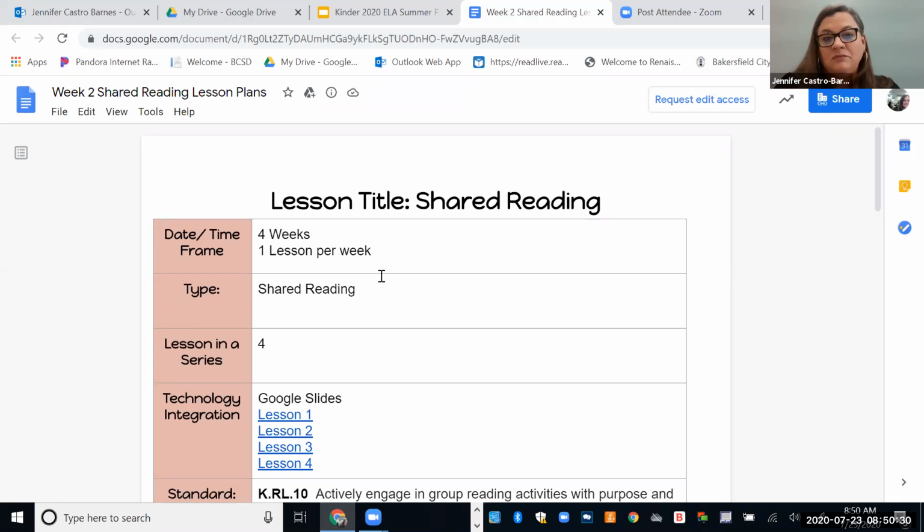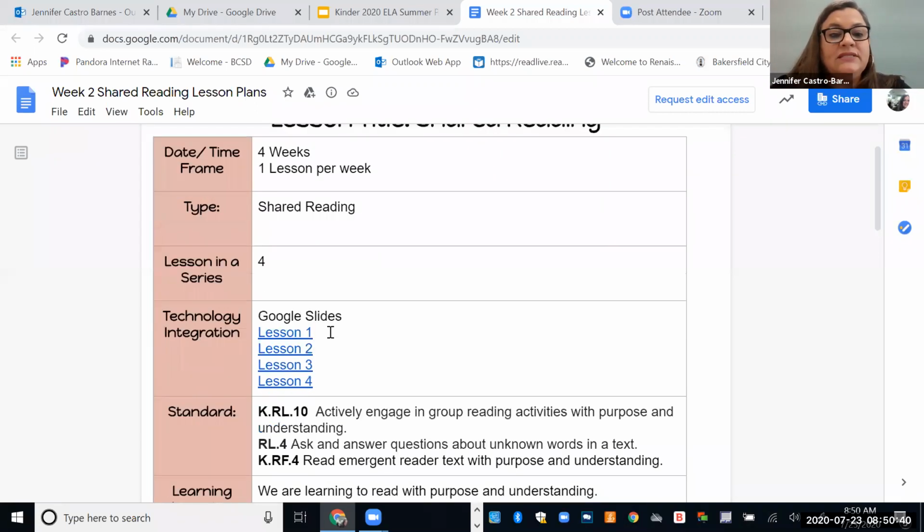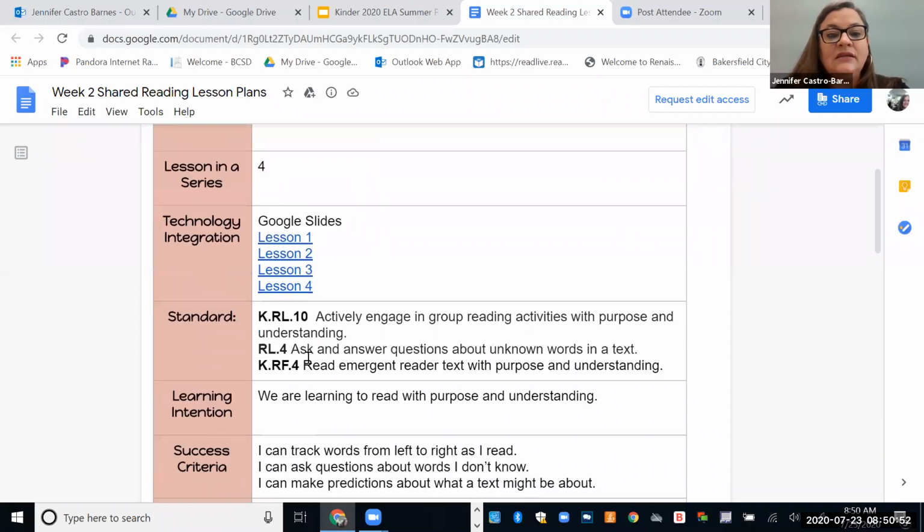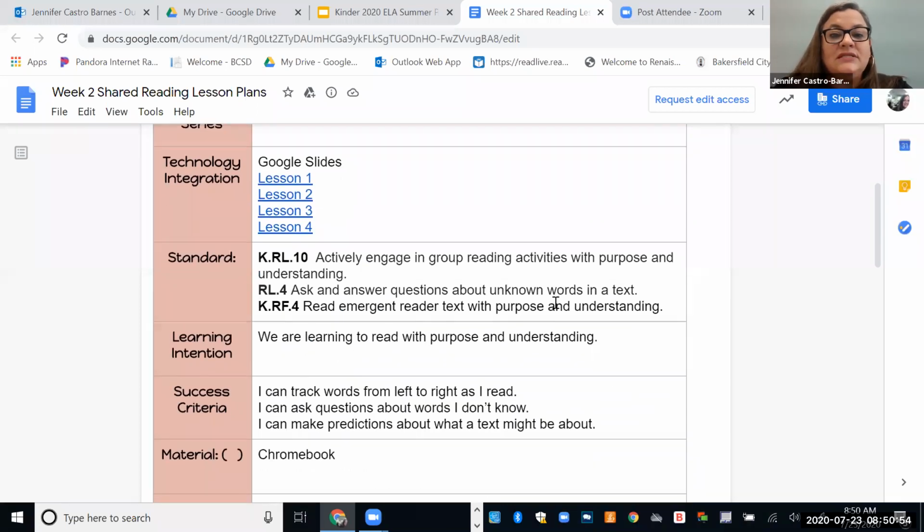You have ultimate flexibility in how you use these resources, or if you use these resources. It'll tell you the type of lesson is a shared read. For the technology integration, it should list anything that's needed. These are Google slide presentations, and that's the lesson. The standards from the essential standards document are aligned here.